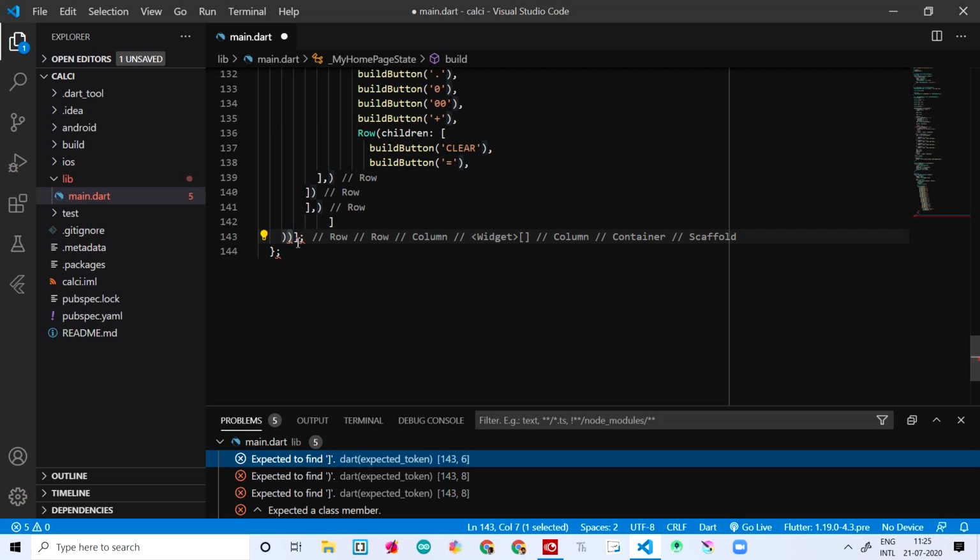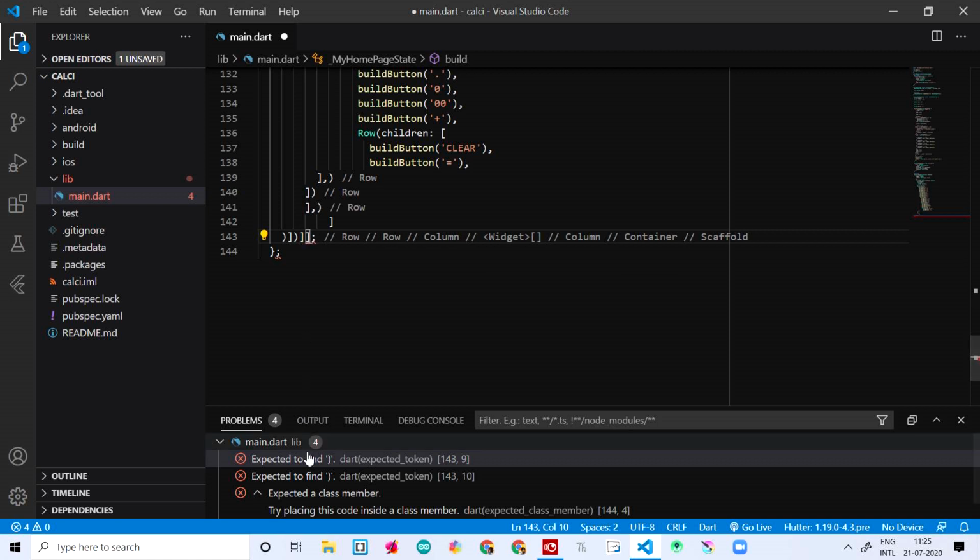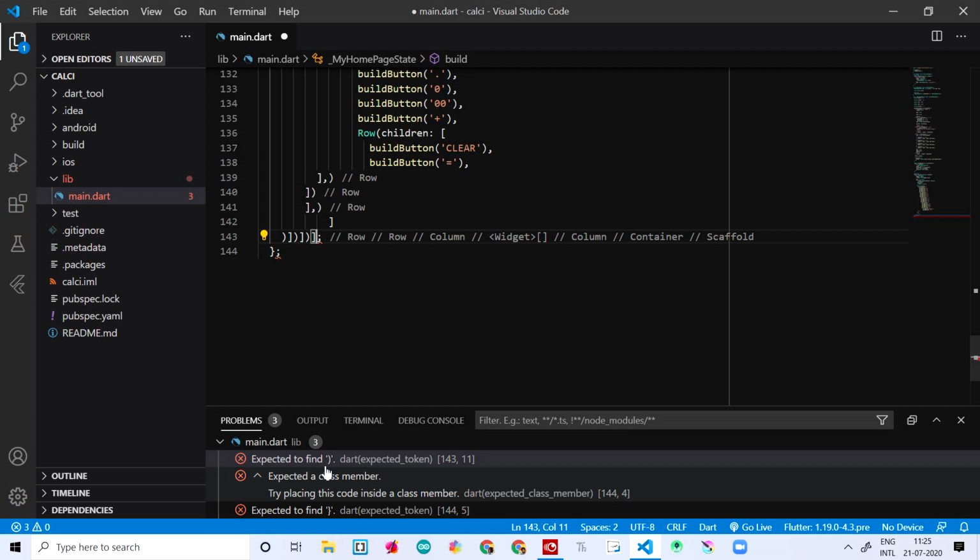Saying expected to find a square bracket. Let's do that. Expected to find. Let's do that. And again it's saying expected to find a parentheses. Let's do that too. And then a square bracket, and then another square bracket, and then a square bracket.